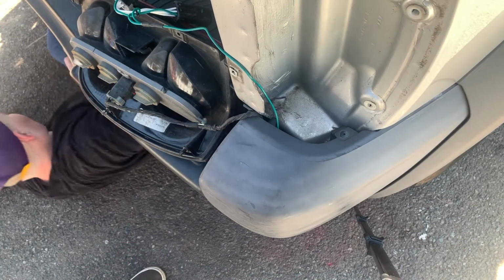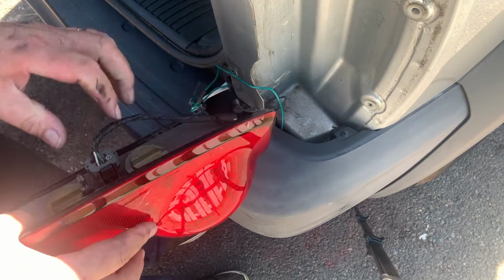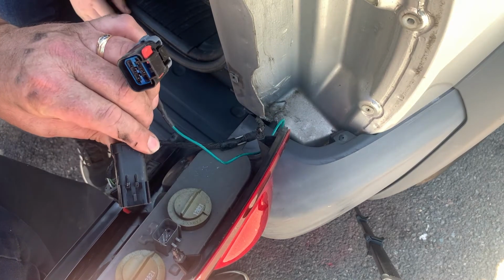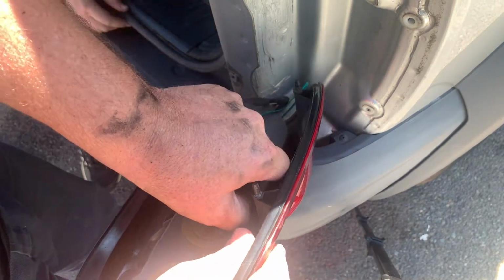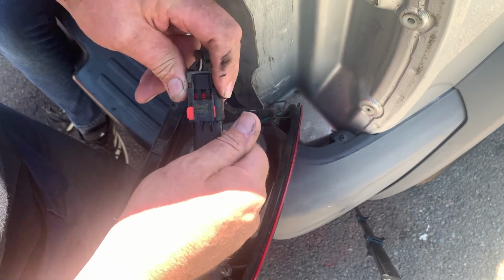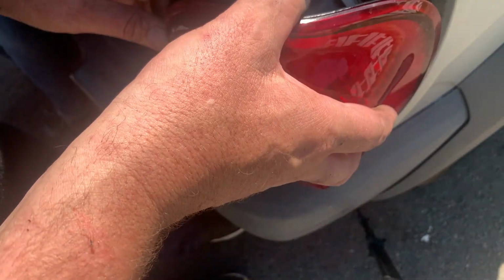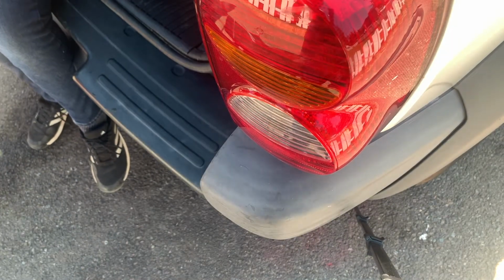So it's just the same thing over here. We're just gonna push this red connector in, and then this should come out. This one's going to plug on and plug into the back of the light. Secure the red connector. This is going to plug onto here somehow. We are done under here. This one I believe can go right back on now. Put some screws in and the passenger side's done.